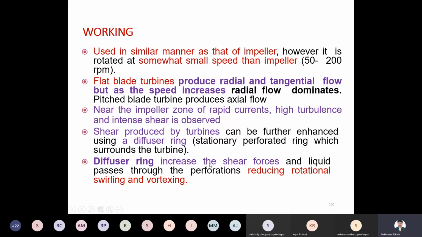And the diffuser ring. We have seen the diffuser ring. On the inner side and outer side of the disc, different blades are attached, which are attached to the diffuser ring. The diffuser ring is responsible for making the flow pattern uniform, so the shearing force is applied uniformly to every part of the mixing, right? Otherwise you can lose it to rotational spinning and rotating.